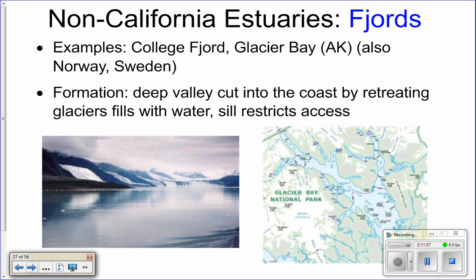So they carve these big, deep valleys, and then the glacier melts. You're left with a valley that's below sea level. Ocean comes, fills it in. Again, low point, so fresh water runs down into that area. Freshwater, saltwater mixing, semi-enclosed. Yay, estuary. Okay. If you go on one of the Alaska cruises, a lot of times they'll take you into these fjords. This is what it looks like if you do go in there. Right? You can see the steep sides on there. That's from the glacier carving that big valley.